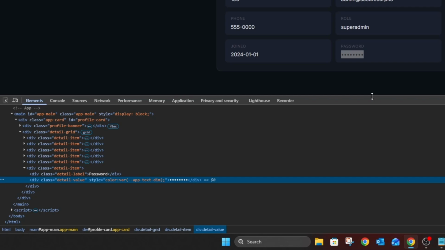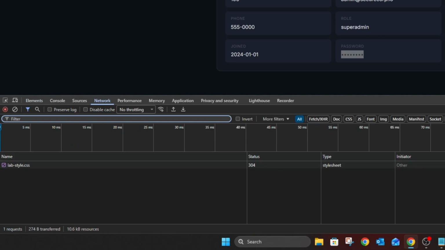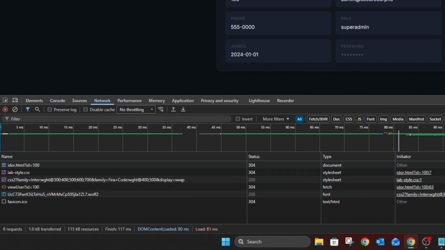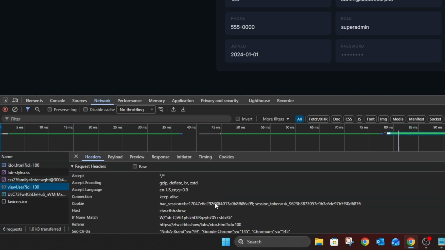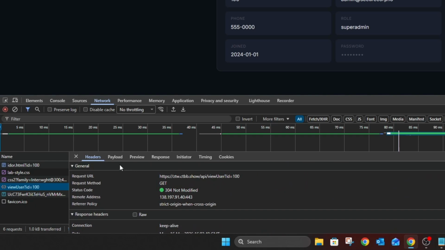So let's go to our network tab, because you can see here it's just a bunch of dots. We don't have anything to reveal this password, and we know it's not just a bunch of dots. That's not the password. They've done that to mask it so that we can't see the password. But if we go to network and do a refresh, we're looking for user ID. Let's see what we have there. No, not there. So let's look at response.